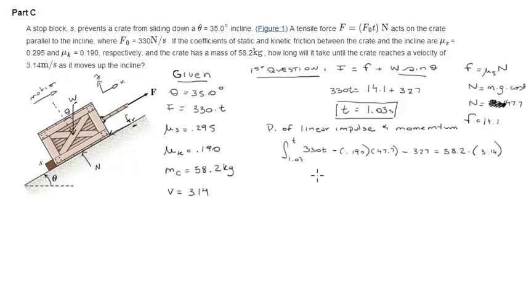All right. Now, from all of this, if we integrate, we're going to get that this is equal to 160 t squared minus 336 t plus c, which we don't know, from 1.03 to t. This is the t we're trying to find out. And all of that is equal to 58.2 times 3.14. Now we have to work on finding this c. Yeah. Pain in the ass, I know. But hey. It's homework.